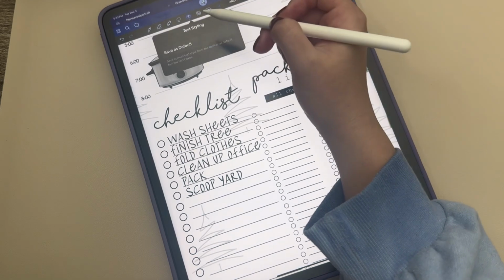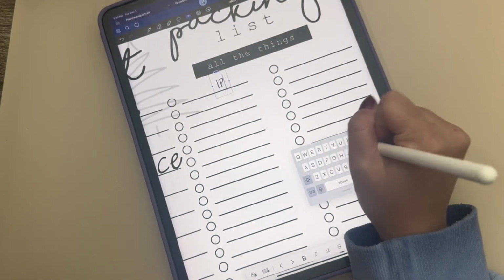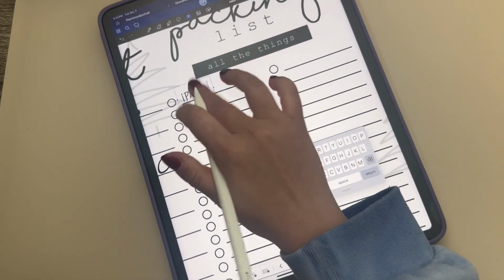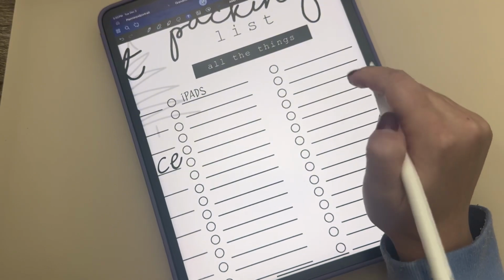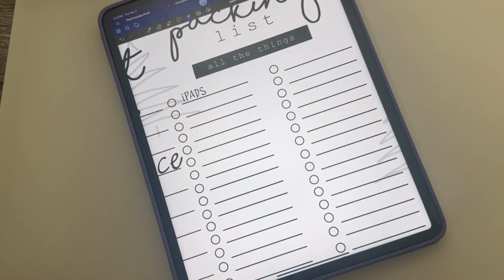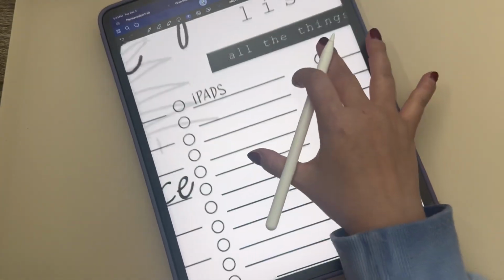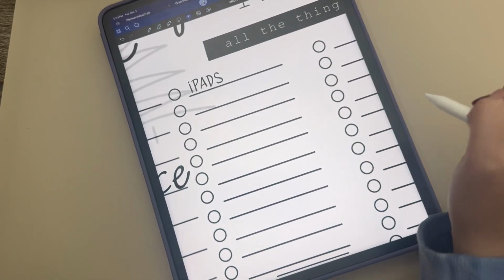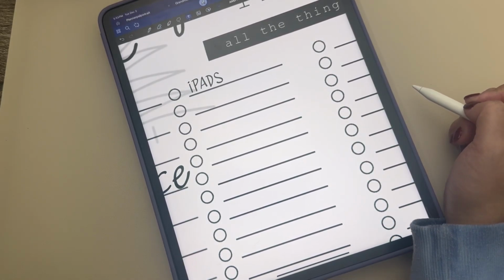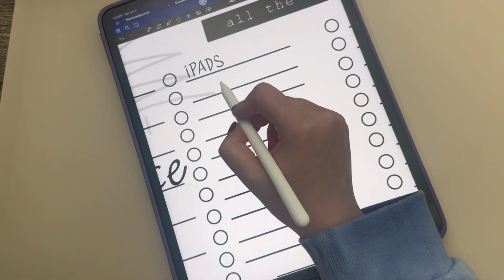So I'm gonna shrink my text down and work on my packing list. I need to take my iPads. I have 2 iPads. I have this one, which is an iPad Pro 12.9 inch, the 2022 model. I did get this secondhand. I love it. And then I have an iPad mini, and I love that one too. So I'll probably take both of them.